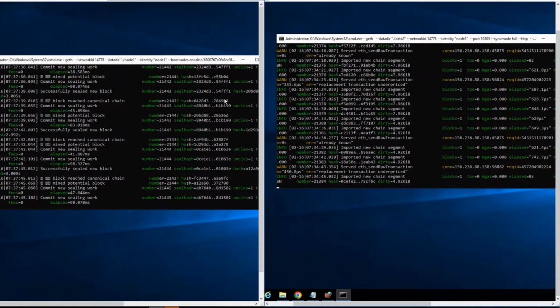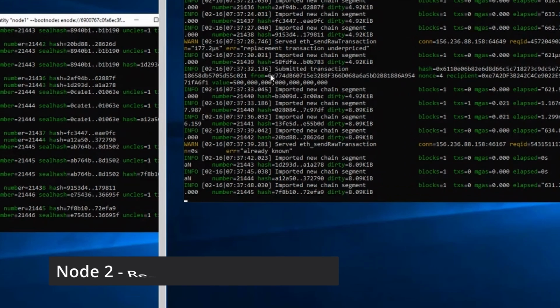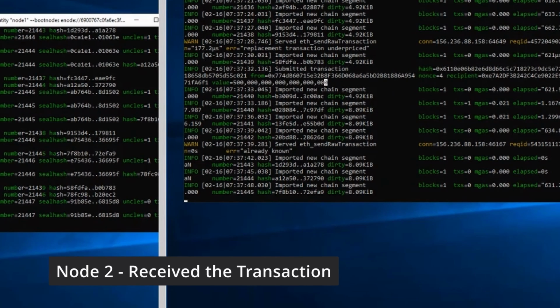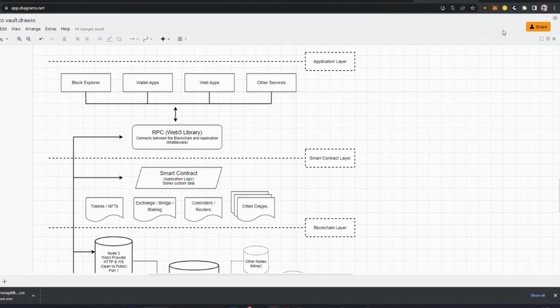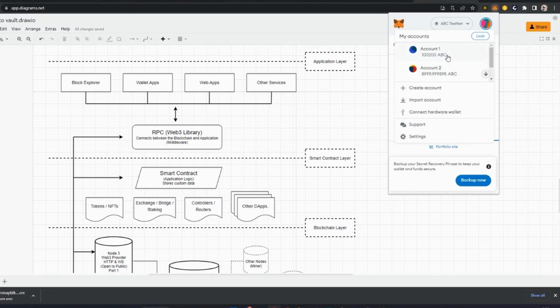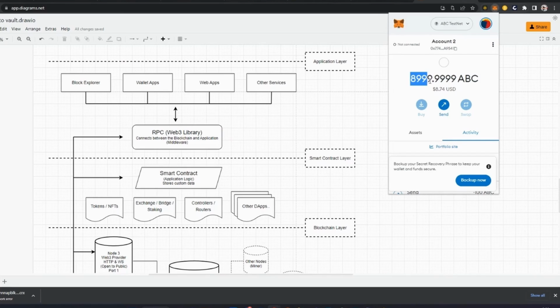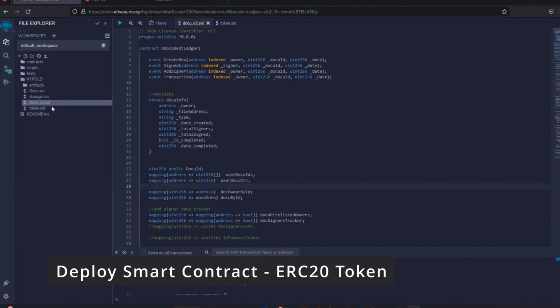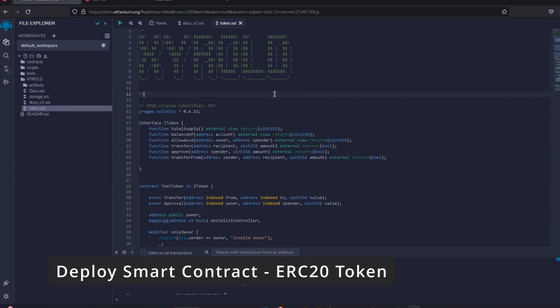Let us check what is happening on the blockchain nodes. We can see that the RPC node, the one on the right side, receives the transaction. Then it will sync up to the miner's node to process it. Then after a few seconds, we can check the wallet again and see that the amount is now transferred to this account. Going back to the sender's account, we can see and confirm that the amount has been deducted. At this point, we can say that the private blockchain is working fine. Take note that this is the native asset of the blockchain and not a token from a smart contract.